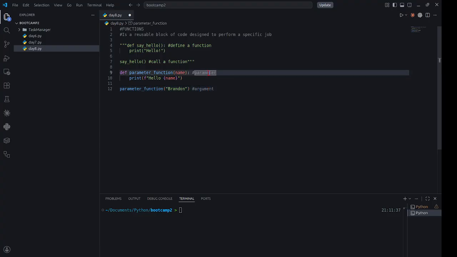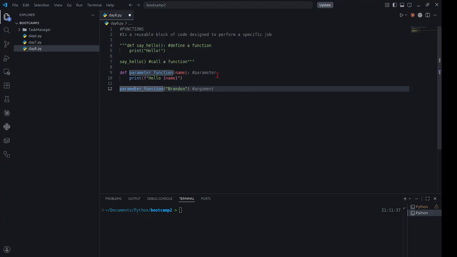So we have a parameter and an argument. They're actually one and the same thing but with different meanings, because you get to use them in different cases. So when you define your function, you add parameters. When you call your function, you add arguments.